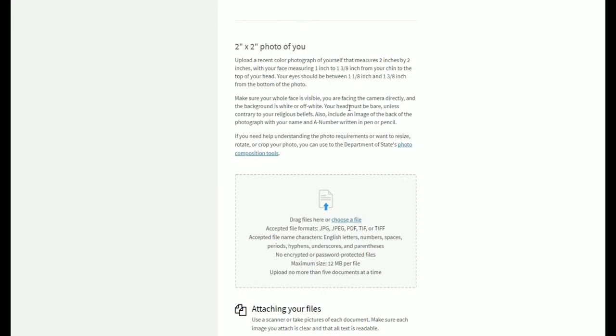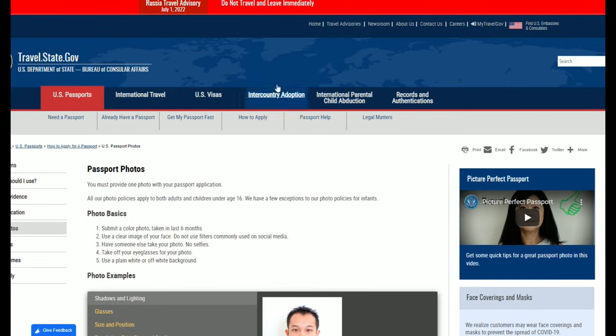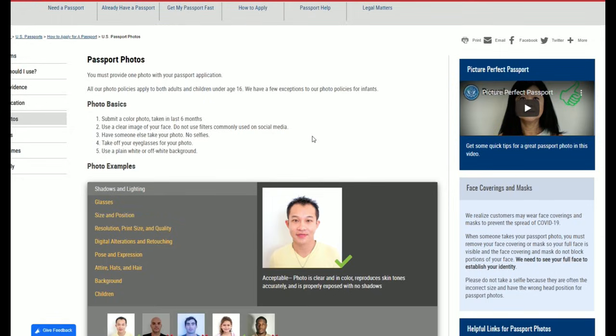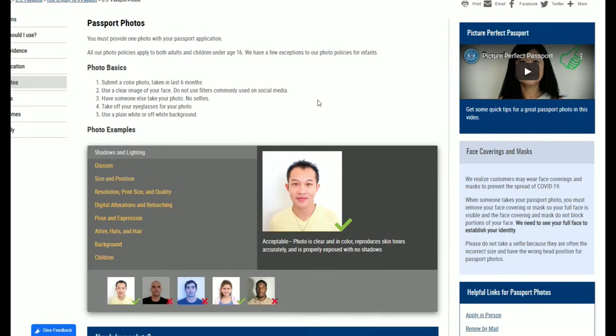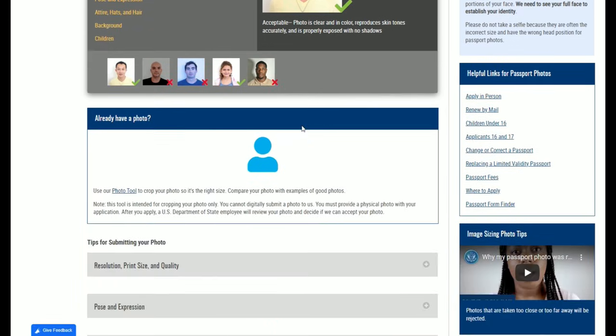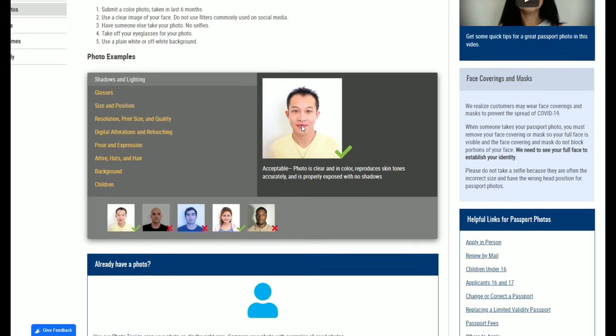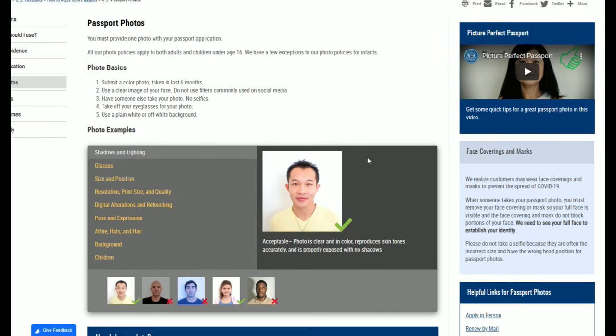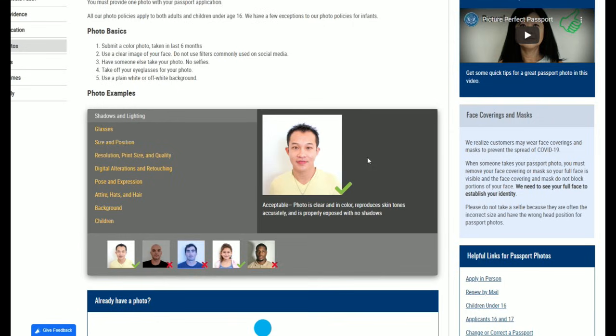And again, you can take these photos yourself on your own cell phone or camera. And if you want, you can also go to the travel.state.gov site and look up what your passport style photos should look like. They give you photo examples, resolution, measurements, whatever you need. So for these photos, again, you can take them on your own phone or your own camera.